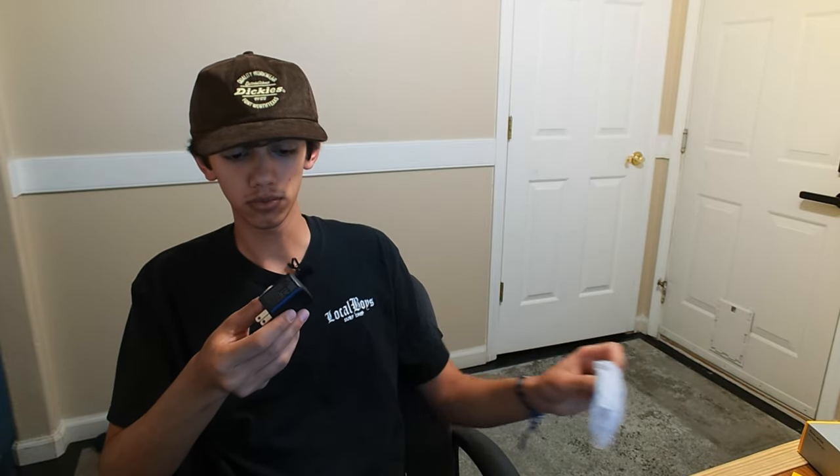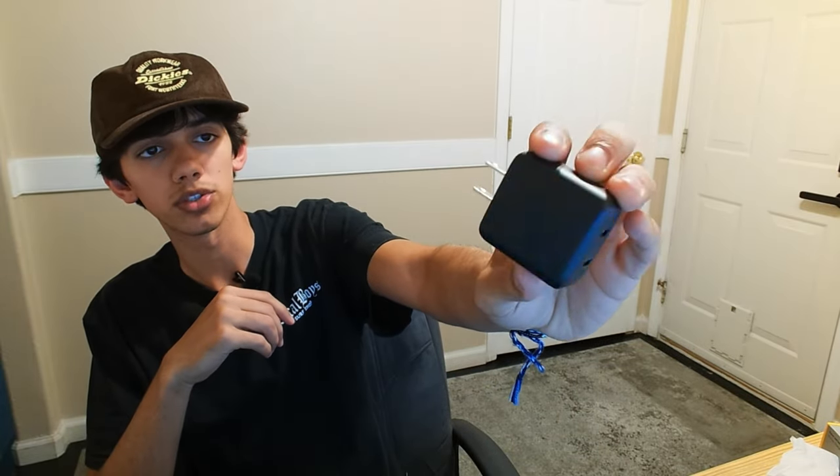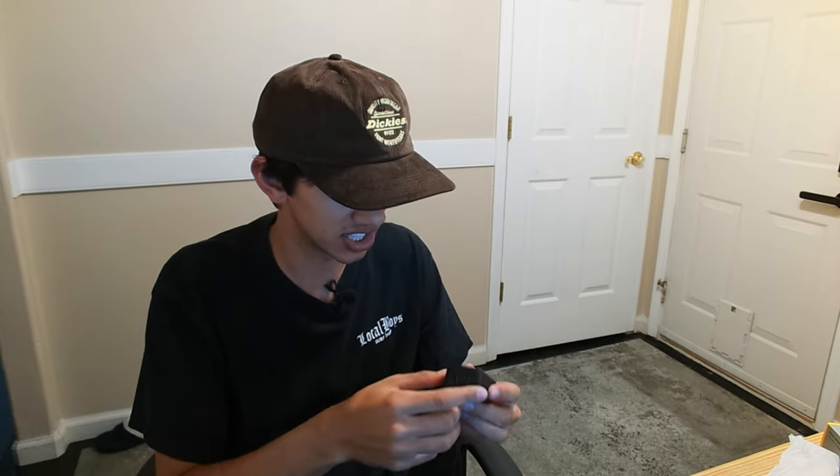We got the charger here, and let's open this up and take a look at this bad boy. That is honestly super sweet — two on the back and that is it. No retractability on this end, but it's a sleek design. It feels nice. It's heavy, thick, and honestly pretty sturdy.